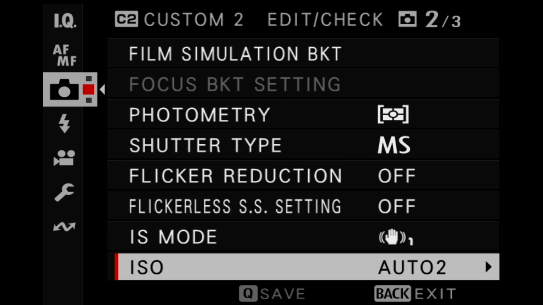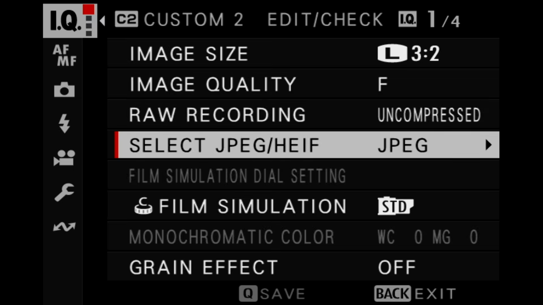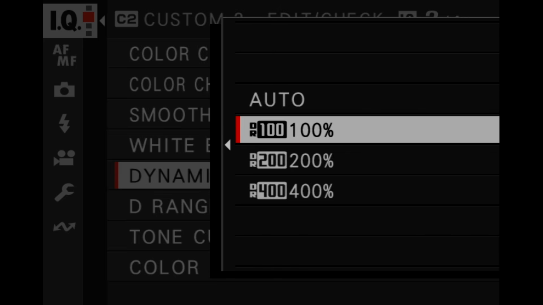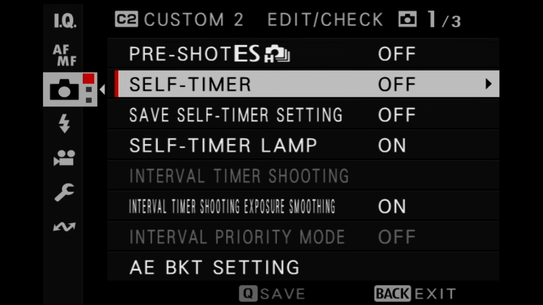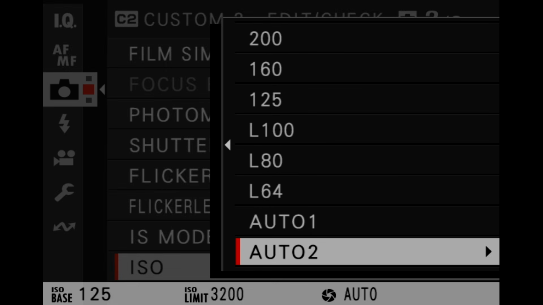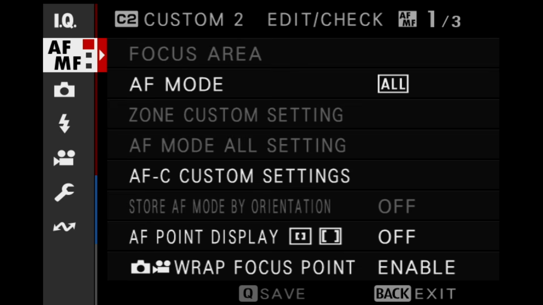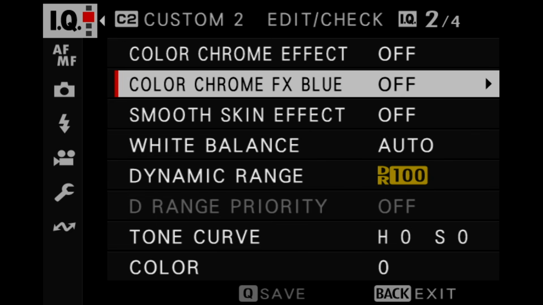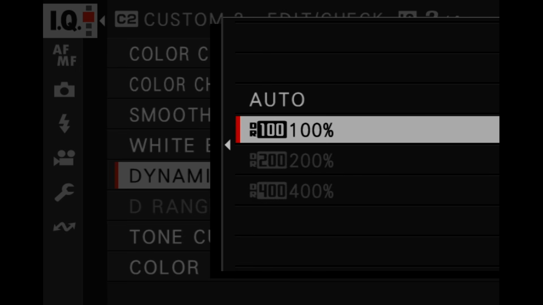If your ISO setting is set to, let's say, auto, which allows you to choose any of the dynamic range settings, and you choose DR400, and then you go into the ISO setting menu, and you want to use the lowest possible ISO of 125, if you're not paying attention to the note on the bottom of the screen, that will actually override what is in your dynamic range setting menu and disable DR200 and DR400. So your dynamic range is going to be off, even though you had originally set it to 400. So changing that ISO later could also impact your dynamic range setting without you knowing it.